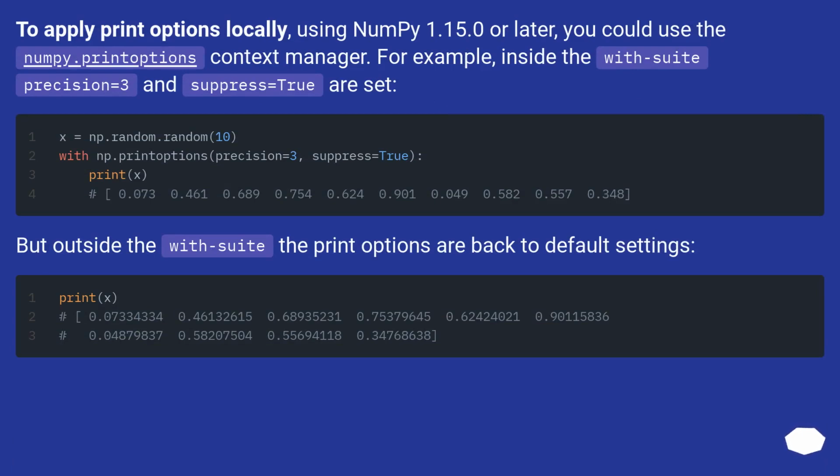To apply print options locally, using NumPy 1.15.0 or later, you could use a numpy.printoptions context manager. For example, inside the with suite, precision equals 3 and suppress equals True are set. But outside the with suite, the print options are back to default settings.